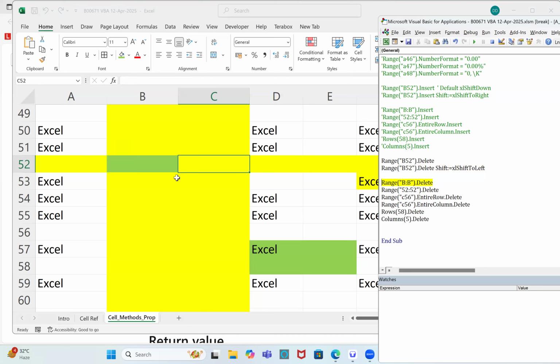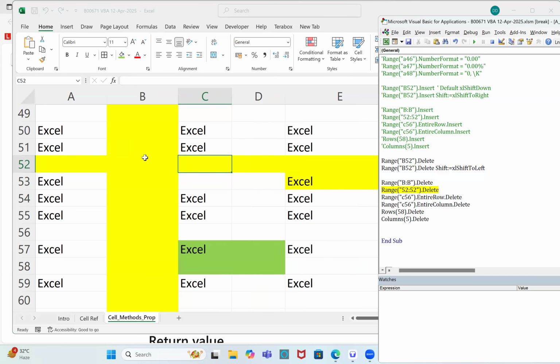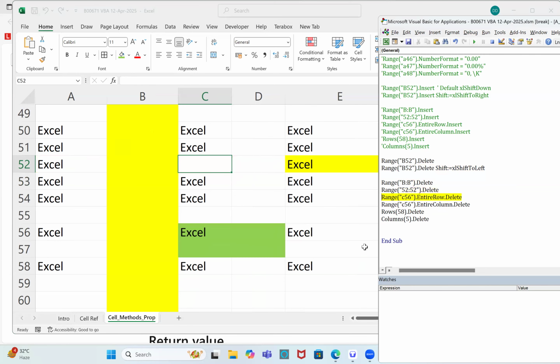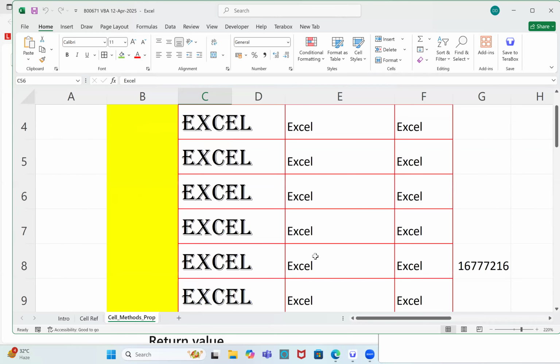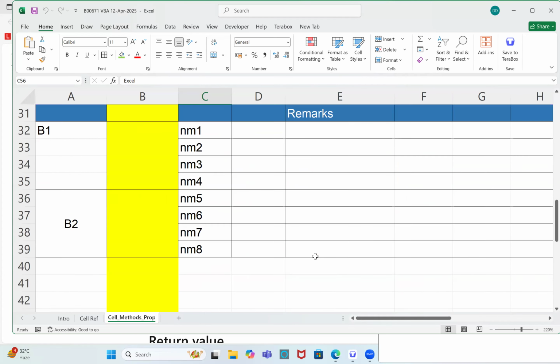And the remaining cells are moving to here. Entire B column deleted. One column deleted. 52 row deleted. C56, right? This one. Okay.